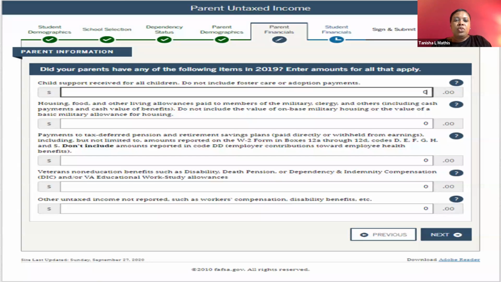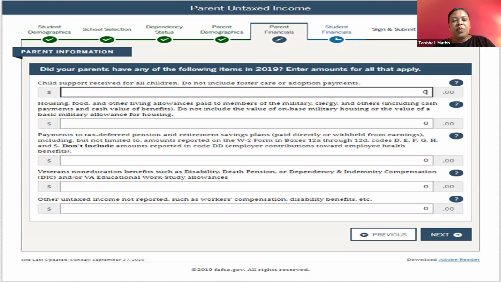Do not include foster care or adoption payments. Do they pay or receive any child support? If your parent is receiving child support and you know the monthly amount, remember, that's times 12. That's the amount that you would need to put in that box.